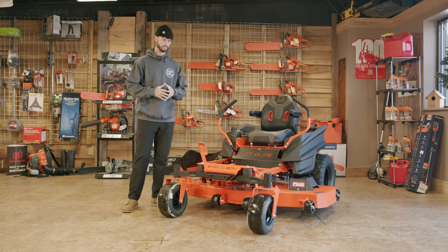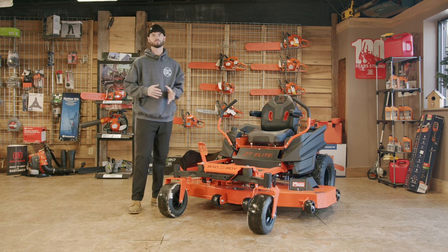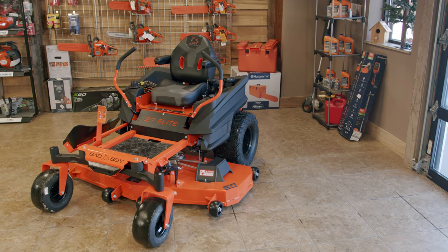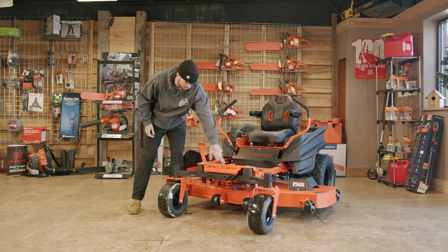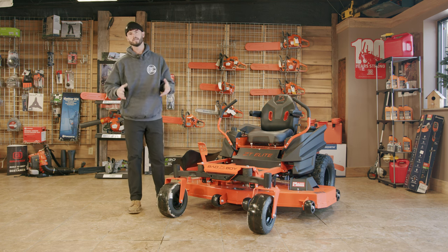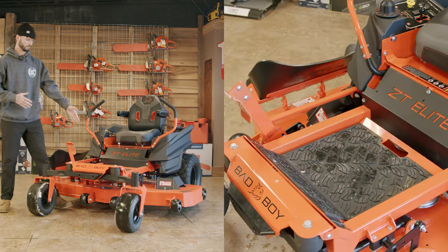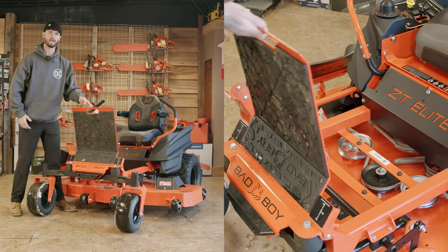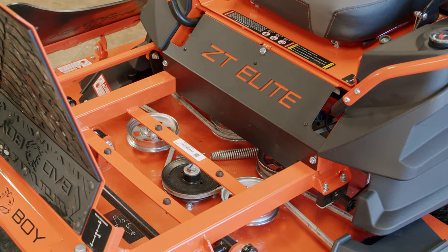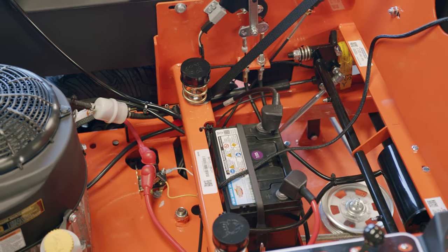As you can see, we're going to start at the front here. Up on the top of the frame, you do have a bumper — really nice if you're prone to running into things. A lot of people do, so you have that bumper guard to protect your machine. Up next, you have their suspension front — an oscillating bar with rubber stoppers. It's going to take the brunt force of potholes and divots in your yard. As we step up here, you have your platform which does raise — nice little handle, and it stays there. This gives you access to your pulleys and spindles so you can blow these out and keep your belts in good shape. The more you take care of it, the more it will take care of you.